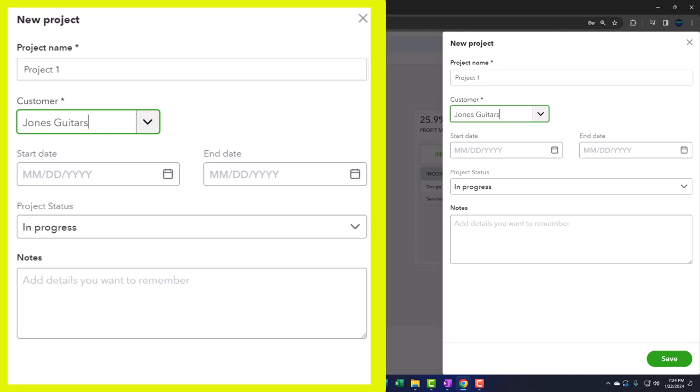So you might think, well, what if I have a particular project in my business and I go to a particular meeting, or a particular concert, and I get a new idea for my business, and then I apply that new idea and I want to see the revenue that was generated from that new idea or something like that. That's not really what the projects are for, because you have to assign it to a customer. So all of the money has to be assigned to it. So it works kind of like the jobs.